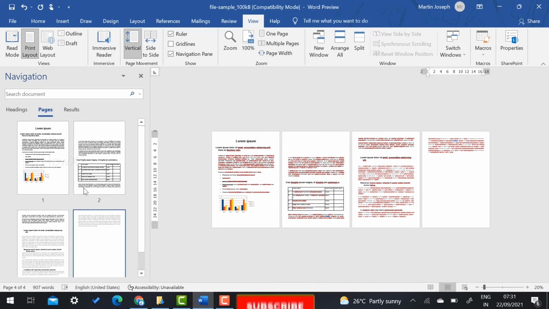So if you want to delete pages in between, or the last page, or you want to delete the blank space in your documents, this is a beautiful video for you to delete entire pages, so that you can delete unwanted pages and submit your assignment, or submit your Word document for your office and all kinds of purposes.